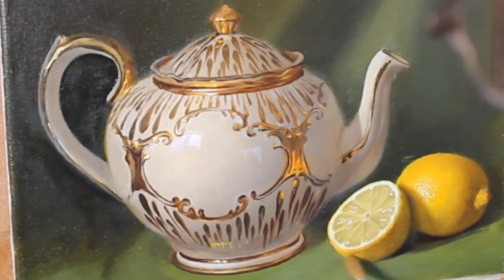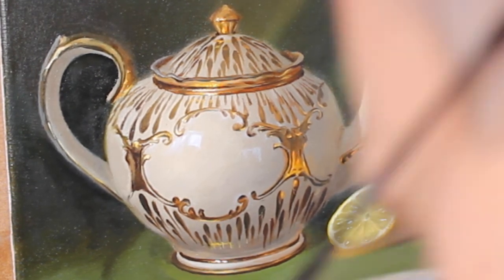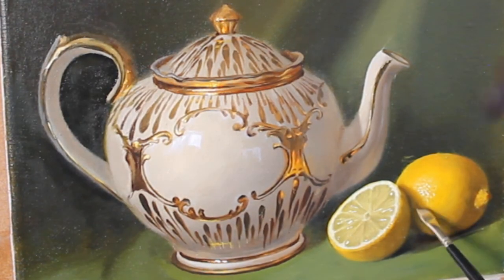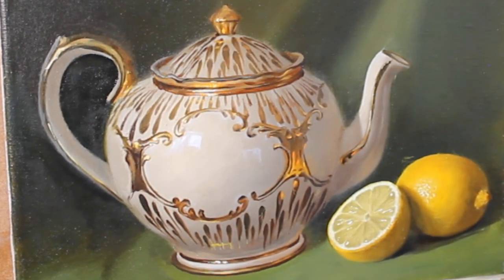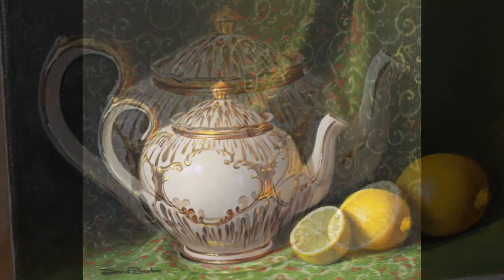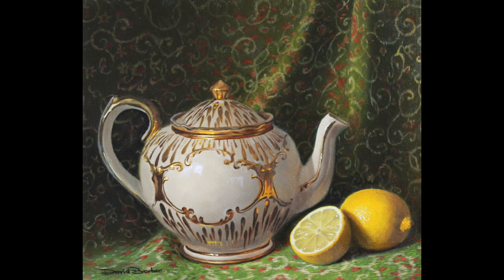Just tidying up the final part of the lemons, and the teapot and the lemons are pretty much done now. After this I went on and obviously painted the cloth, and I went about that in a similar way to the decoration on the teapot. I would very lightly, in a very neutral colour, sketch it in and then build up the detail gradually, adding more intensity as I went along, and trying to keep it fairly soft because I wanted the detail in the background to fall into the background.